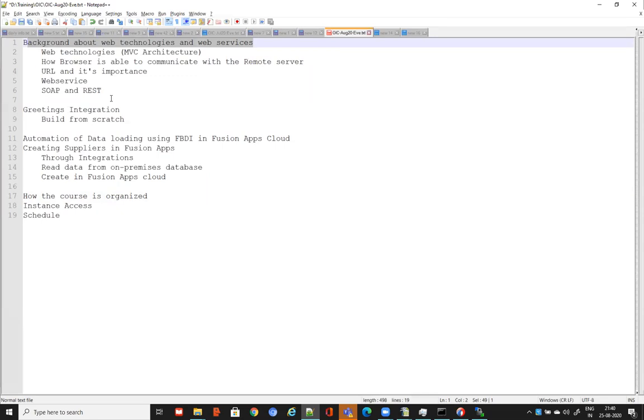After that, I'm going to show one integration. I'll log into the Integration Cloud platform and create one very, very small integration without much business logic, but that is going to help us understand the different steps involved in creating an integration. After that, I'm also going to show a couple more use cases. Here, I'm not going to build the integration from scratch, but I'll open an existing integration which I created recently.